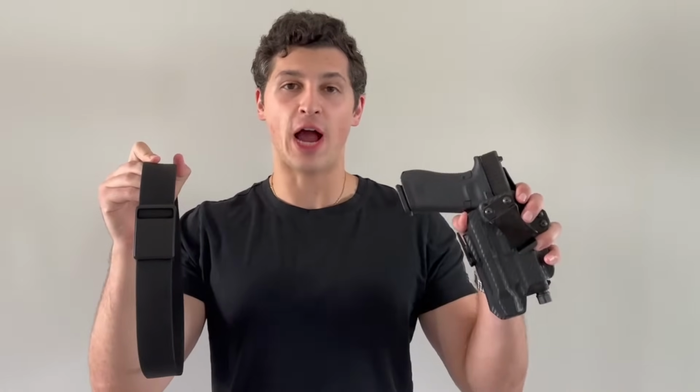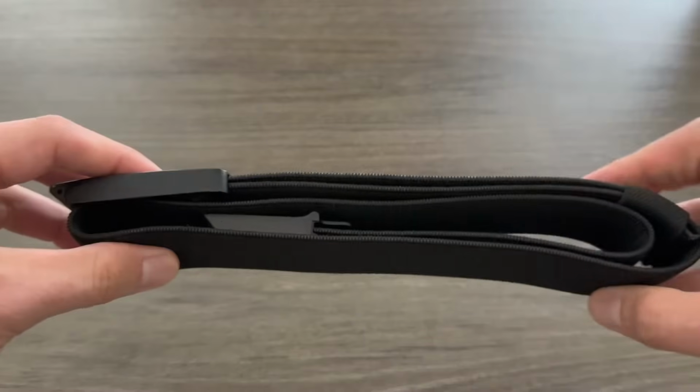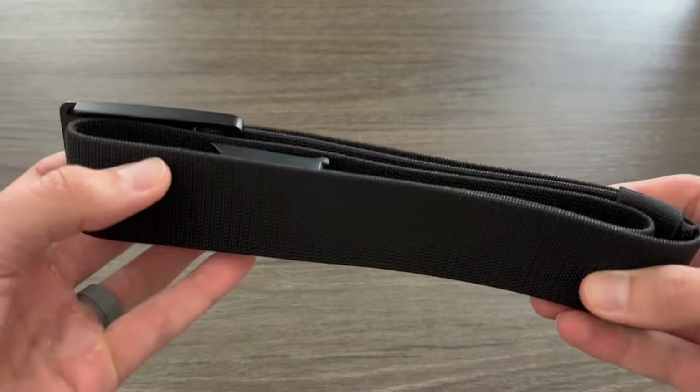Today, I'm going to show you how to set up and install your new Enhanced Rapid Clasp Belt with your Carrier Apparel. After that, we'll show you how to install your IWB holster so you can carry in comfort. Let's get started. Your Enhanced Rapid Clasp Belt will come mostly assembled.